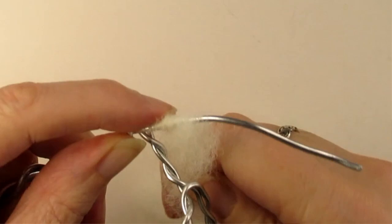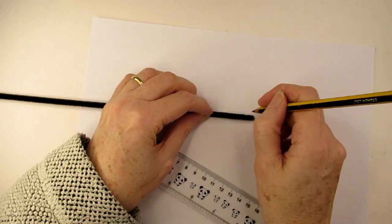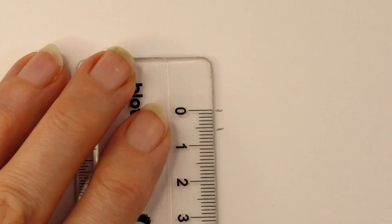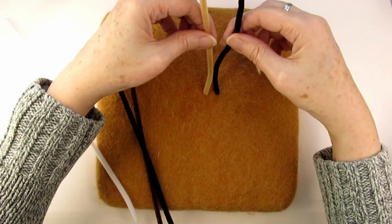I'll show you some more tricks to help with this later, but when buying chenille stems be aware that they're usually 12 inches or 30 centimeters long but also come in different widths. When they say 4 millimeters, 6 millimeters or 9 millimeters this refers to the width of the fuzziness of the chenille and bears no relation to how thick or sturdy the wire is. Not all chenille stems are the same either — some are quite flimsy, so you might find you need to shop around.